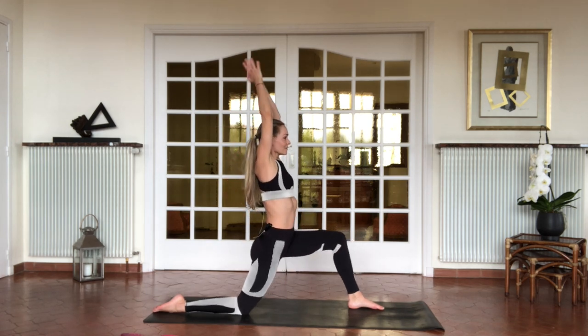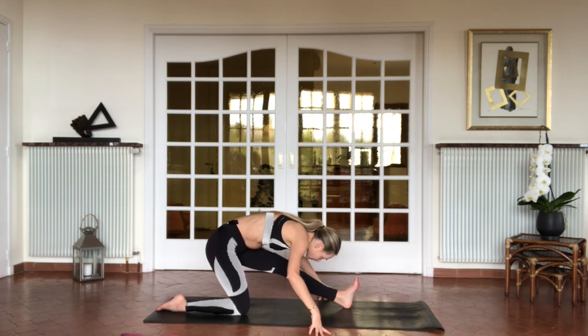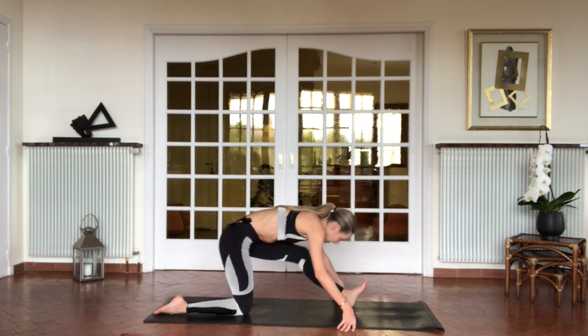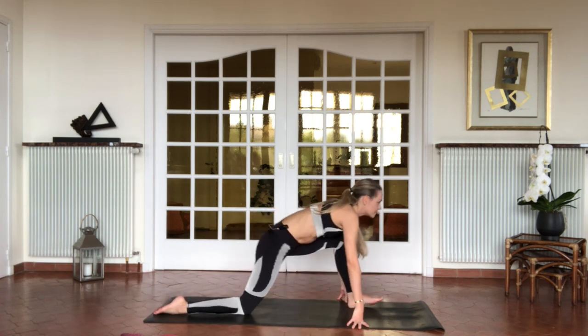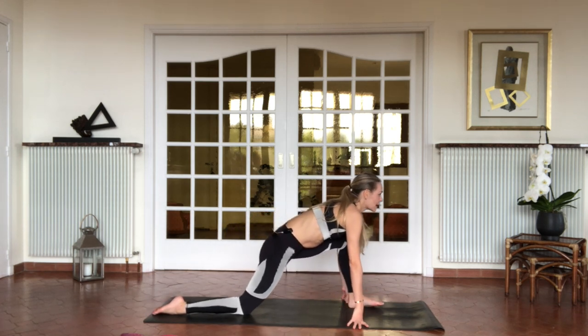Release arms up. Exhale, Ardha Hanumanasana. Three times the drill, in. Back out. And again, in. Back out. Last one in. Back out. Beautiful.